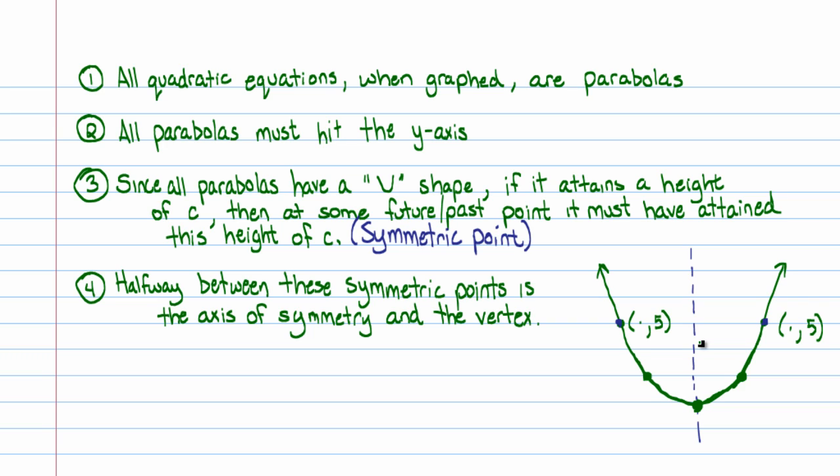So halfway between these symmetric points is going to be the axis of symmetry, where that vertex lies. If you take a look at this symmetric point at a height of 5 that we said earlier, and its other symmetric point, which is also obviously at a height of 5, halfway between these must be the vertex. It's a U shape. Halfway between any two symmetric points has got to be the vertex. So let's pretend, for example, that this x value is 0 and this x value here is 4. Then I happen to know the x value for the vertex must be 2. It's halfway in between those two x values.